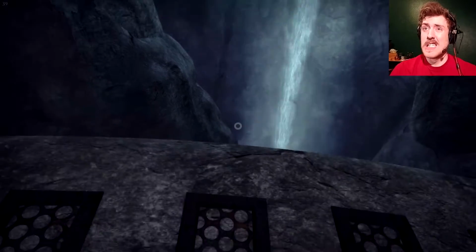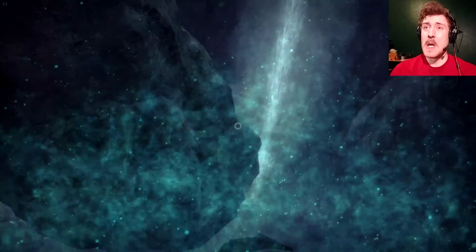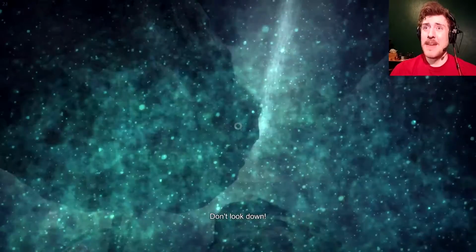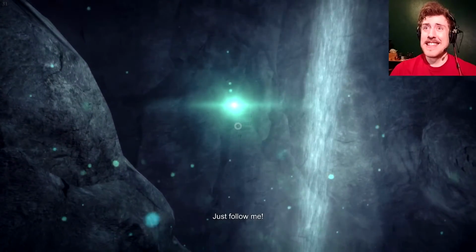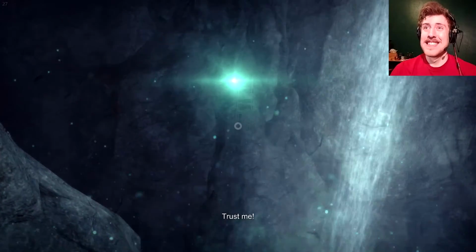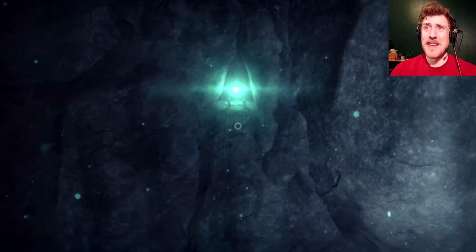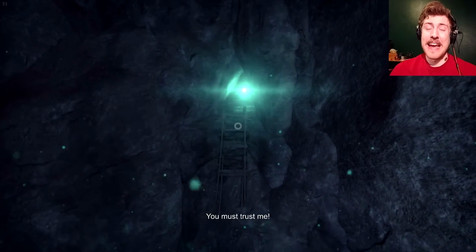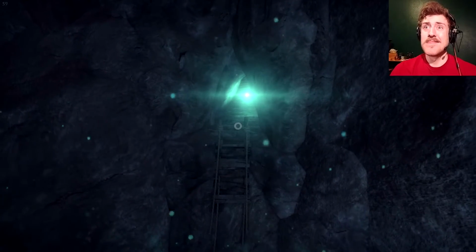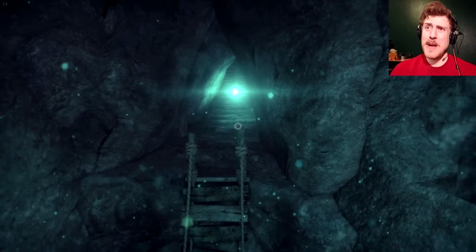Oh, really? And why am I going over there? I'm getting more and more suspicious of this light thing. Don't look down. I was already looking down. Just follow me. I'm following. I'm looking down too. Trust me. I think I'm a little beyond that encouragement. I've already jumped off the ledge. No need to hurry. I can't sprint. You must trust me. I get it. I'm already here. Please don't drop me though.